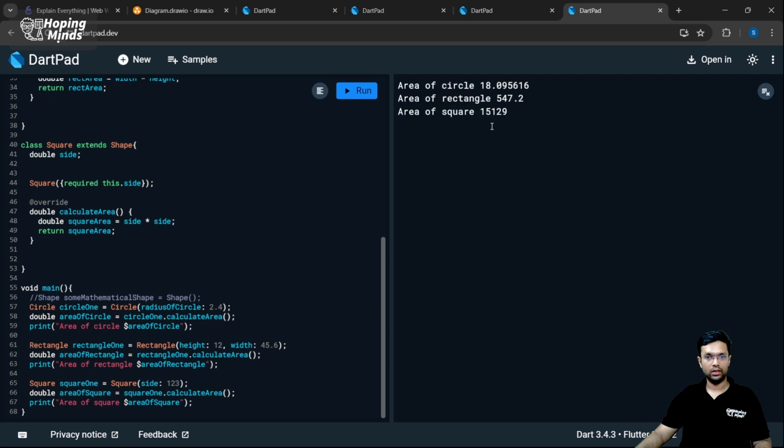Now when I try to run the code, it says area of square and whatever is the 123 square that is being printed on the print window, that is the output window.